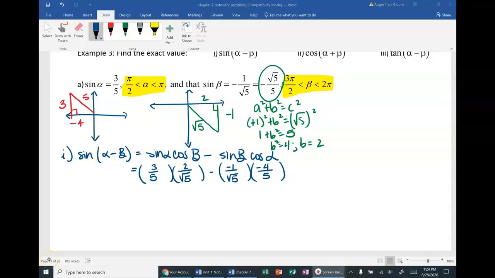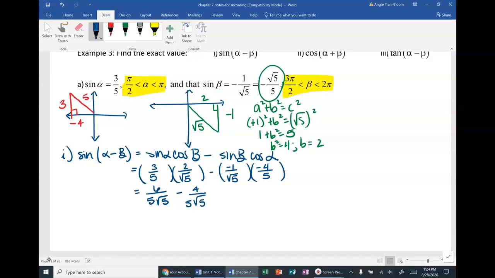So from here you can rationalize first and then multiply, or multiply and rationalize. It's really a personal preference at this point. At this level of mathematics you can choose. I'm not going to be picky as long as you know that you need to rationalize at the very end. So over here I have 5 rad 5.